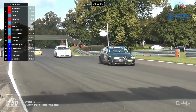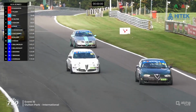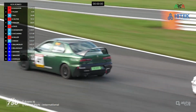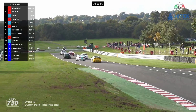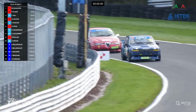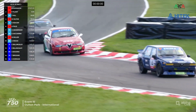And then about 18 seconds back it will be Tom Hill. But we've had our Twin Spark Cup cars through as well. So Giles Billingsley it is that takes that particular class win from John Billingsley, and Andrew Bork 3rd. He gets a finish under his belt, and that's really pretty much all he needed. But it will go down to the final round of the championship between himself and Tom Hill now, who has won his class. This battle still to be decided down at Brands.